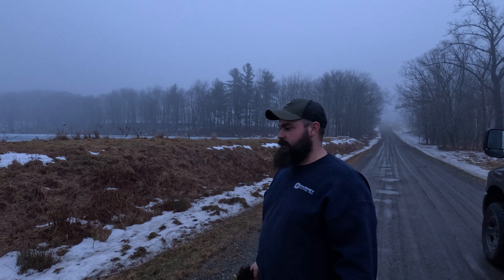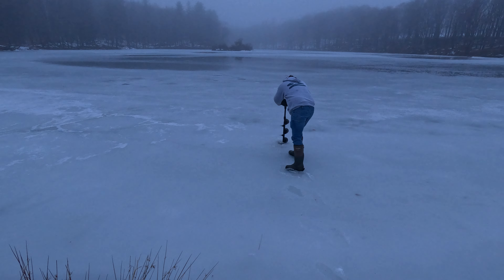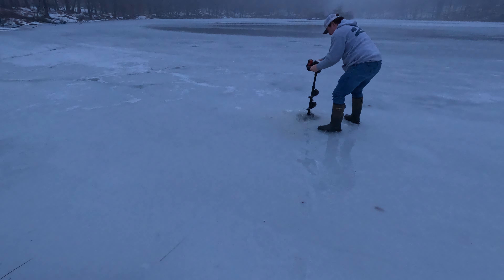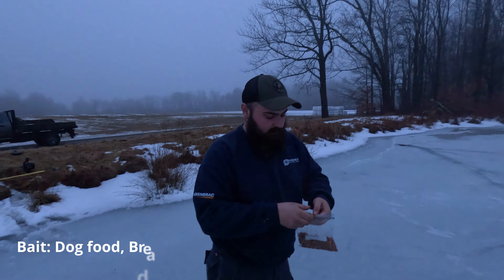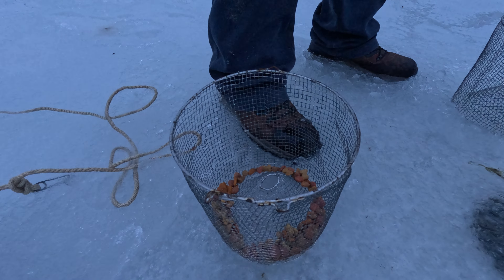So what we're gonna do is walk out there, chop a hole, get set up — we got to see how much ice is actually out here first. We've always used dog food; people use bread balls, oats in a bag, all sorts of things, but we always had good luck with this. When you find them, you find them.